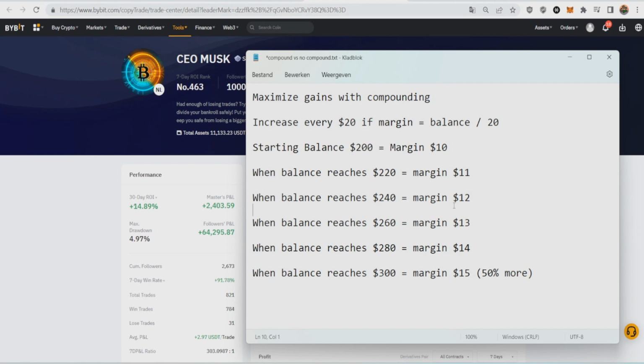Even though I was saying with $200 you would be at like $250, $260 after a month, you will increase your profits 30% after a month, and then the next month you will make more and more. And with compounding you will start getting better and better, because most people don't know this. They will start with $200 and they will go up to $400 and still be at margin 10. So they will be missing out on so much money because they're not compounding. That's why it's really important that you compound once you're making money.